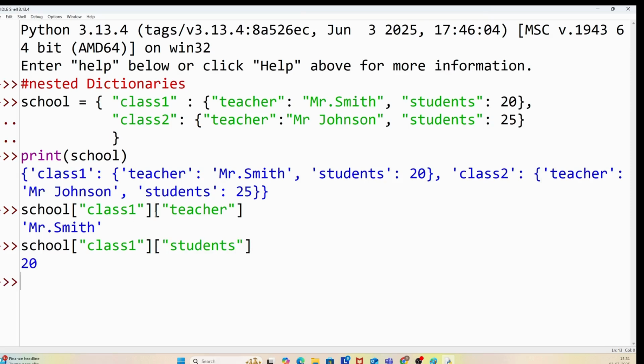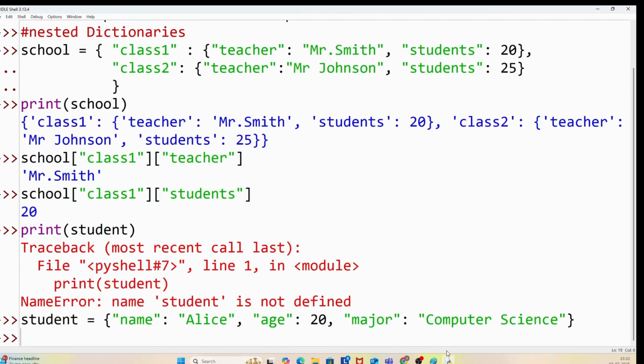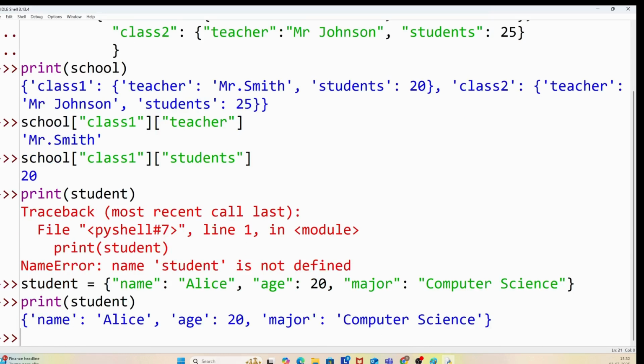Now we'll quickly move on to updating multiple keys with update. How to use multiple keys for updating, we'll see. Already we have the variable student. Now I want to update multiple keys in one command. I want to update name to some other name, and I want to add GPA also in it. How? Let us see, student dot update. You have to use update for one or more, that is, if you want to add 2 items, 3 items like that, then you have to use update.